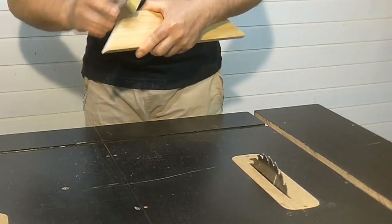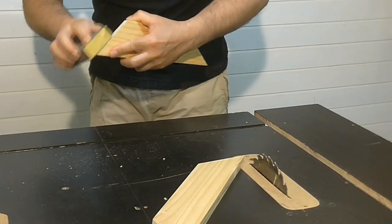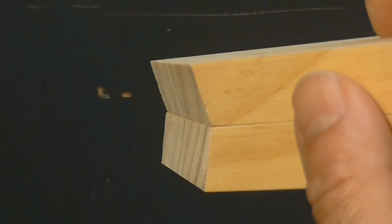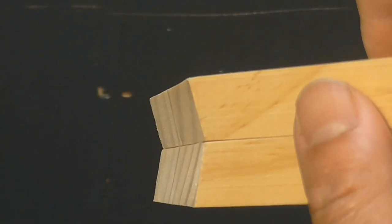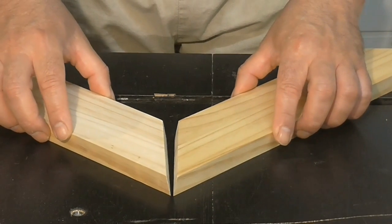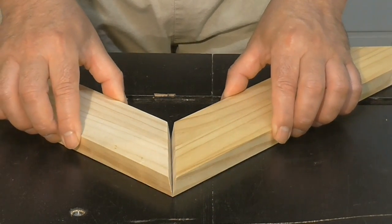I sand the cuts I made, and here we can see that the surface I have just cut is not perpendicular to the face of the board. And when I join both pieces, they will be at an angle.